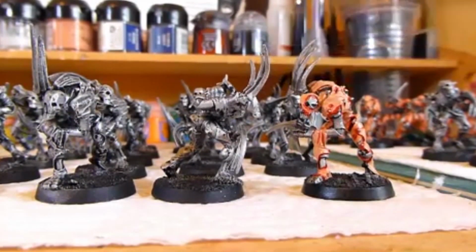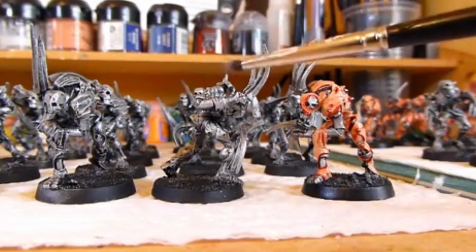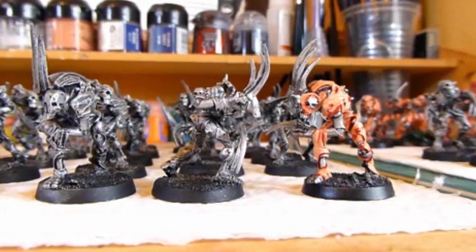I like to do all the dry brushing before I do any other details, because dry brush is quite messy. You don't want to ruin anything you've already painted. So yeah, that's going to be my next thing. I'm going to dry brush all of the claws, and then I can start work on the skin.